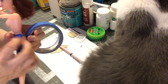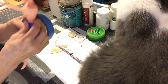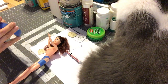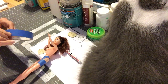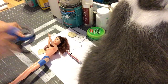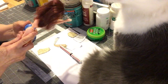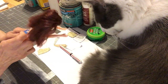You can do little pieces. The whole thing is you want to make sure that you cover at least half of it. You can come over a little bit and then we'll take care of it. But half of it, okay? My masking tape was narrower and I like it better, but that's okay. We'll work with what we have, correct? We have to make do. That's what crafters do. And make sure it's nice in there, you know. I mean, everything is fitted through and all that.